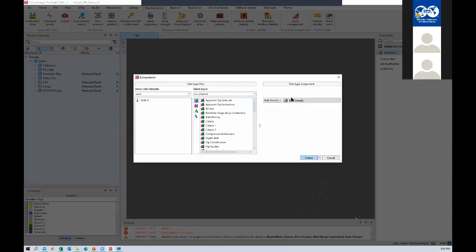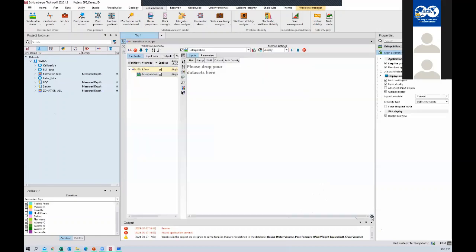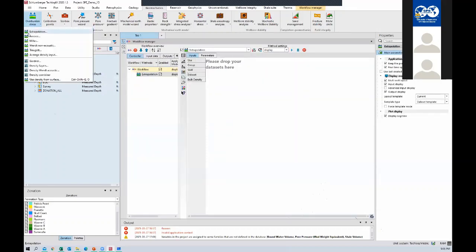That's why the workflow is asking for the input of bulk density. I'll click on create. As soon as I chose overburden stress, I chose the first method. I do have the option of choosing other methods, and I will tell you later why I chose this one. Assume that this is the only method as of now, and the name of the method is the extrapolation method.